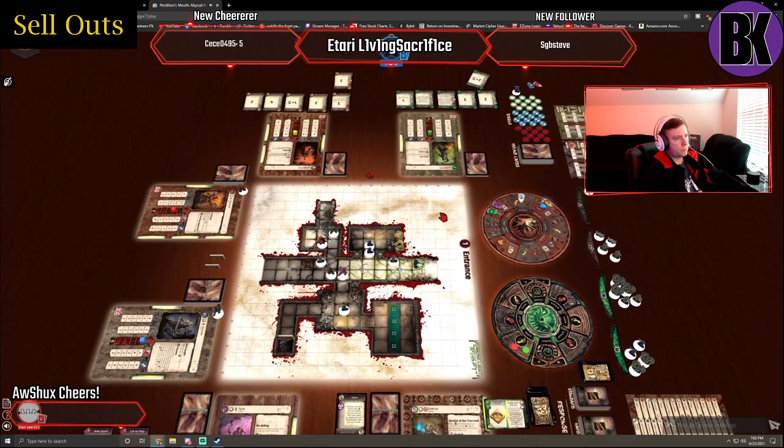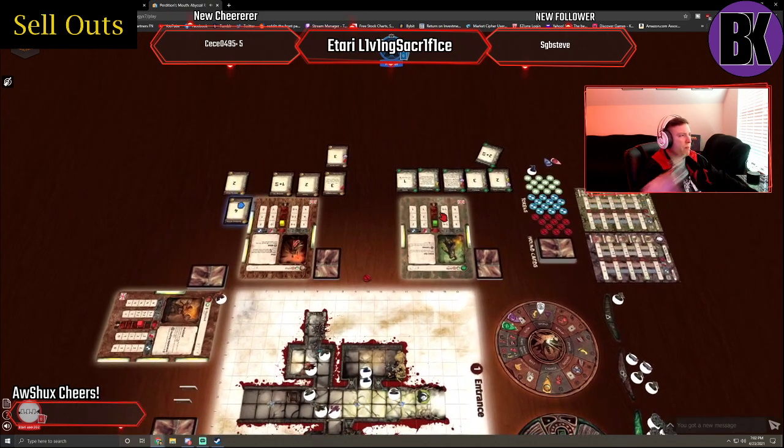So 1, 2, 3, 4, 5. I will first discard. So I need 3. So let's discard. I have to discard a big one to make this work. So I discard this one to make 4. So actually, I'll move one extra space. Why not? 1, 2, 3, 4.